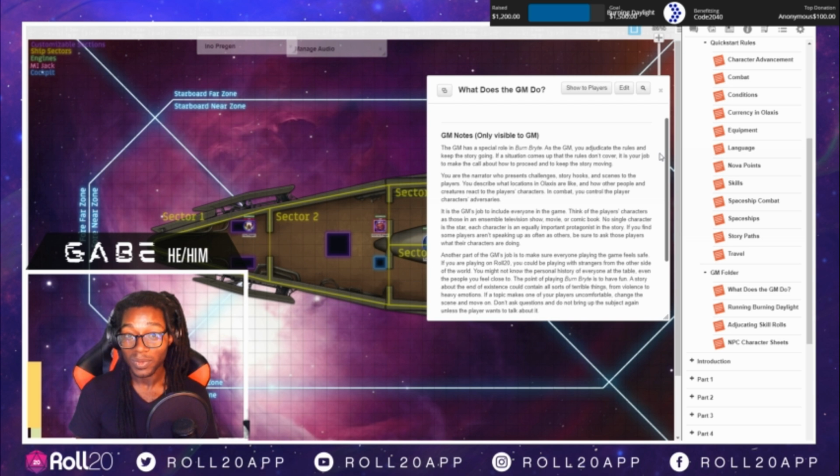When you are playing a game with people, you are making a trust with those people. You are making the trust that you will make the right decision, that you will make the right choices, and you will work together. No single character is the star. Each character is an equally important protagonist in the story. If you find some players aren't speaking up as often as others, be sure to ask those players what their character is doing.